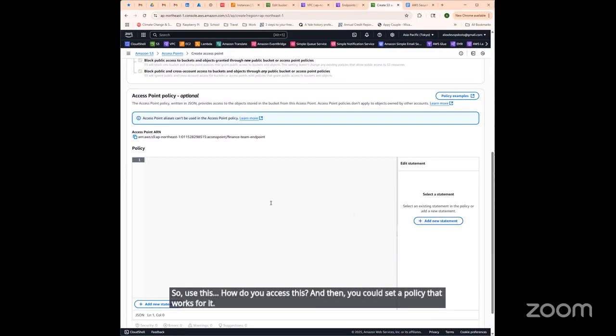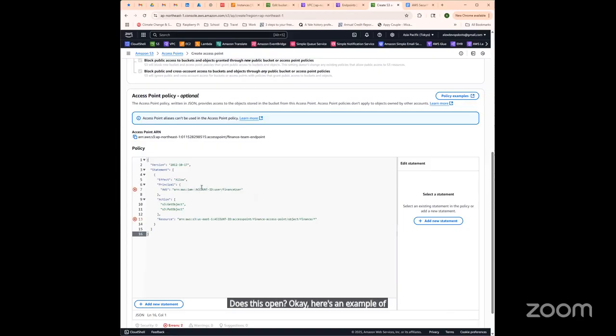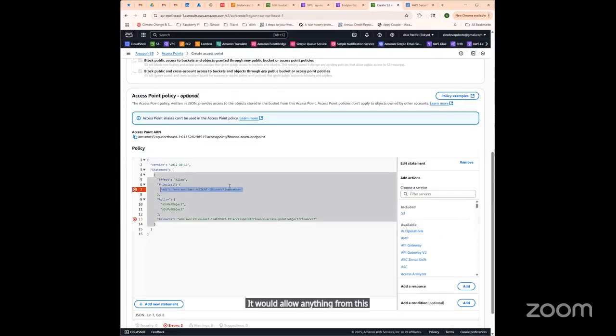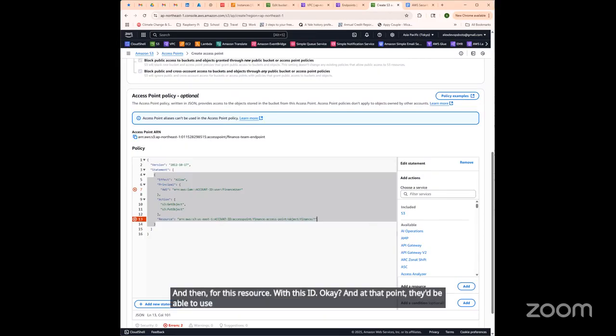Here's an example of a policy. It would allow anything from this ID for this user, finance user, right? And then for this resource, this ID. Okay. And at that point, this user would be able to access this bucket and perform what they need to. And you could update your main bucket to delegate access to this.